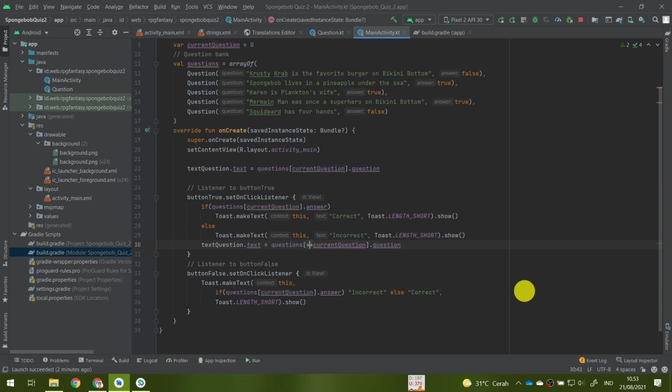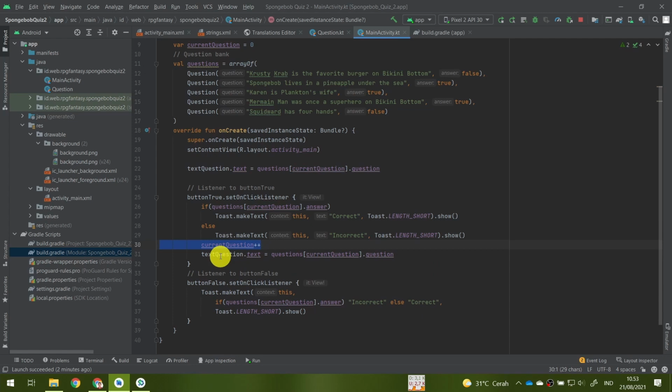If you do plus plus current question, then current question will be advanced by one first before the next expression is executed. Let's see later. Okay, I will leave this one by separating those two. Current question plus plus and then the text question dot text equals to the questions by the index.